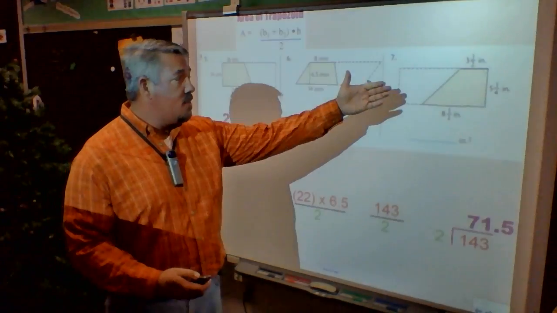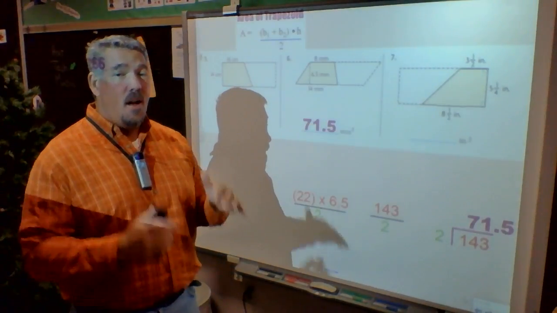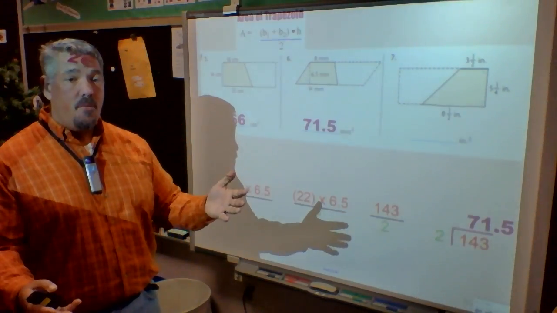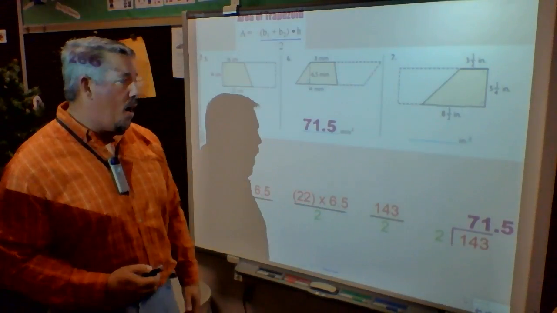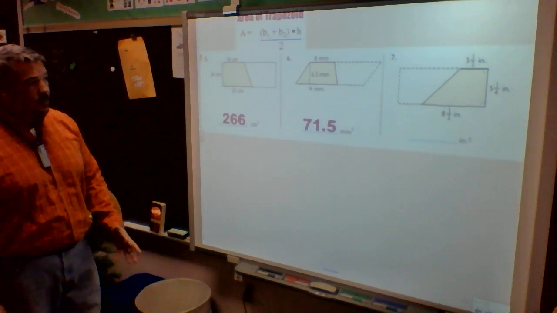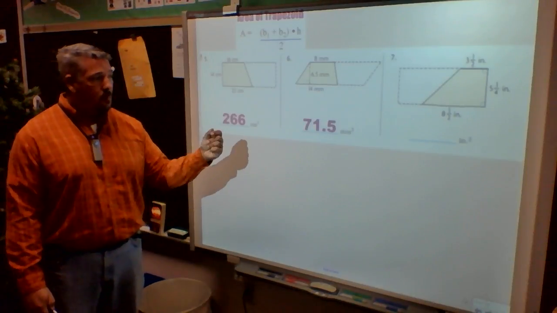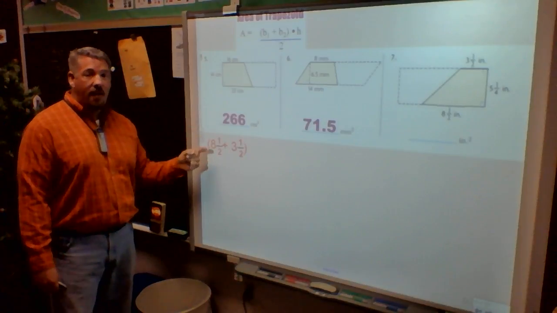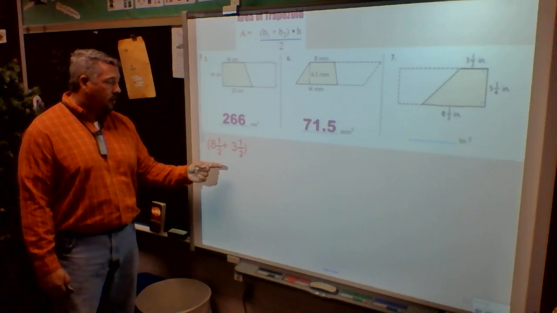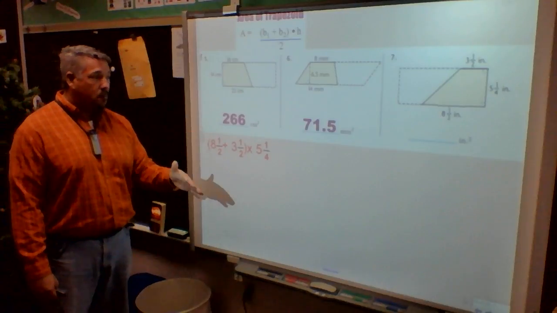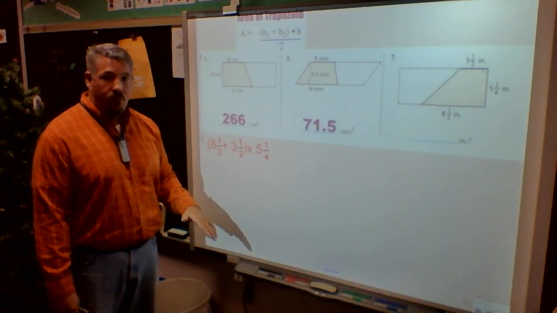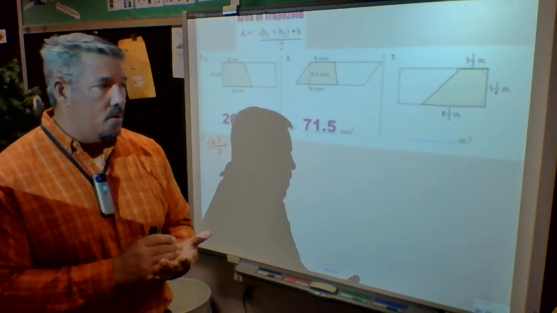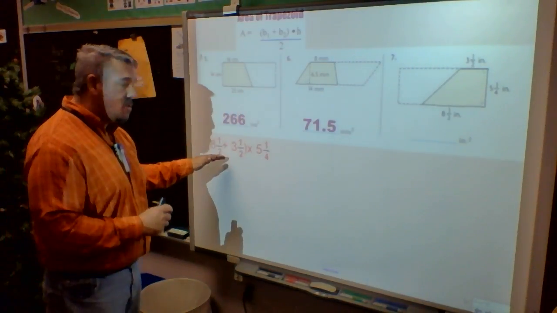I bring that up because this one is set up as a fraction. That gives us extra work that we have to do, but I can still write my answer as a decimal if I prefer decimals in my answer compared to fractions. So let's look at what we have. We're given mixed numbers once again for my bases as well as my height. So I have 8 1/2 plus 3 1/2, and then I'm multiplying by a height of 5 1/4. So when I start looking at math that I have to do with fractions and mixed numbers, I start with my addition because it's in parentheses.